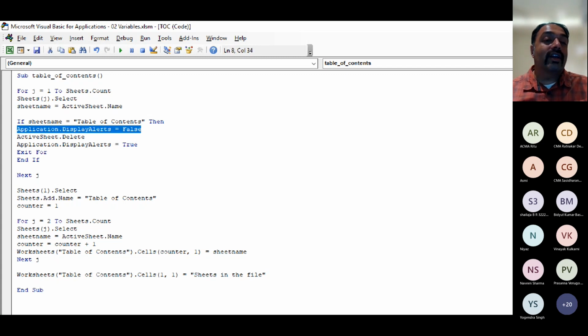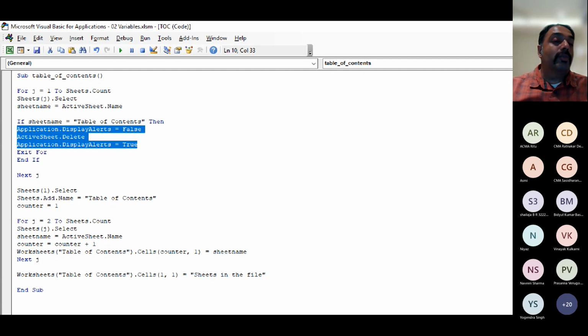So what am I doing effectively? If you pay attention to these blue colored highlighted lines, you have application.display alerts equal to false. It means first you turn off the display alerts, then you delete the sheet. First you turn it off, then delete, and you turn it back on. Why do we turn it back on? Because there could be other reasons why alerts may come, and sometimes those alerts are genuinely some bugs.